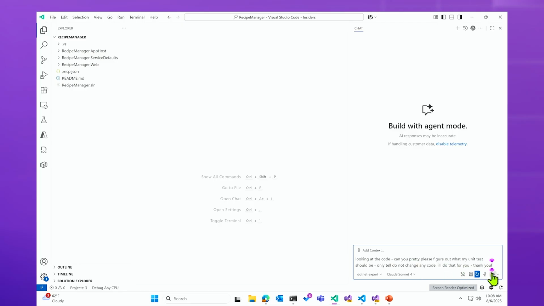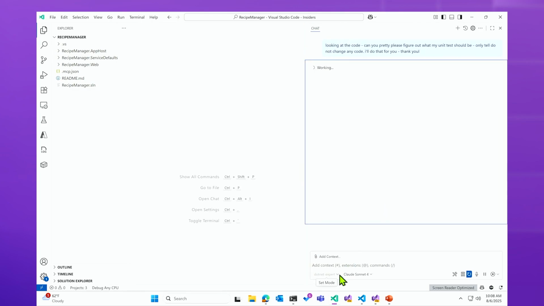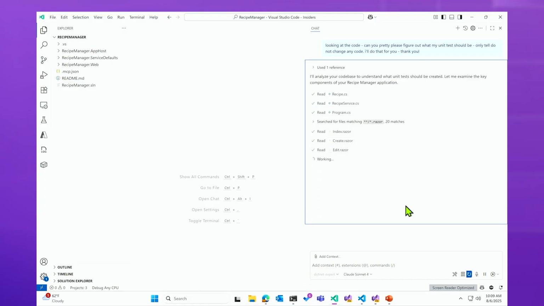All right. And so because I've changed it, it's going to use Claude Sonnet, but I moved it all the way down. I scoped it down to being just a .NET expert, so to speak. And so I gave it a personality. You can kind of think of it that way. We're not supposed to talk about AI like giving it personalities, but that's kind of sort of what we did. And so it's going to go out, it's going to think through it, and so on. And if I had this over on agent mode, it could actually go out and do what we were thinking of.